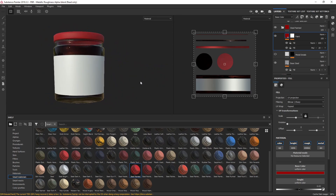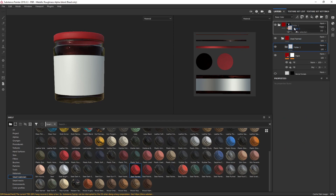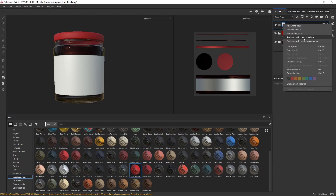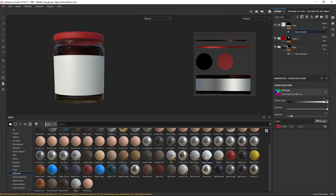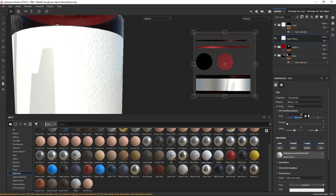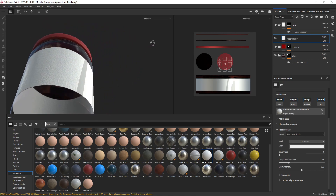Let's look at the label. I've actually downloaded a texture for this. I'm going to close these folders up, create another folder, drag it out of the blue folders up to the top. I'll close these down, call it 'Label,' and create a mask color selection — pick color red. I've got a material I downloaded for that — Paper Glossy. I'll drag that from my other desktop and choose Base Material, Current Session Import. Now I can find Paper Glossy and drag it into the label folder — that gives it a paper color, but the grain is a little bit too big, so let's bring it up a bit. I think this material was from Substance Source.